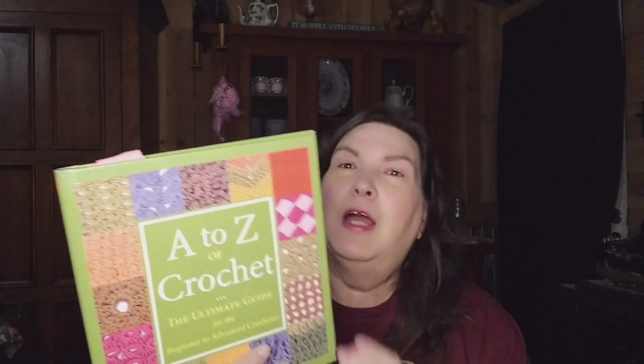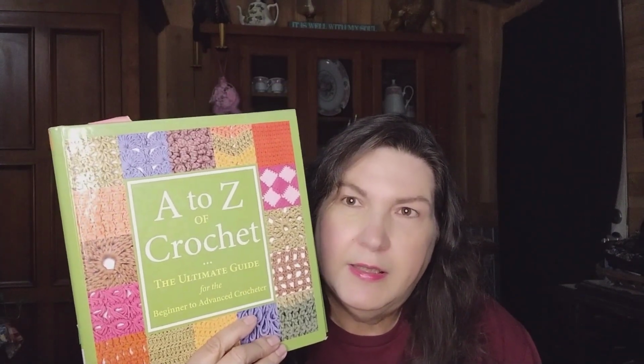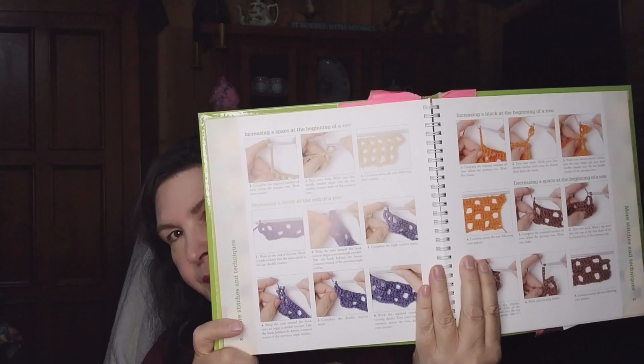And then I picked up this. I've been wanting this book forever and ever. It's the A to Z crochet book. Now this was originally $28.95 in the US and $37.95 in Canada. I paid $2.99 for it. And the person that had it has marked different stitches in here to teach you different stitches. Whenever I come into a project that I'm not sure about, I like to look at it step by step. This gives you the step by step. So I thought that would be really handy to put with all my crochet books, and that way I can use it as a guide if I ever come across a stitch I'm not sure about.